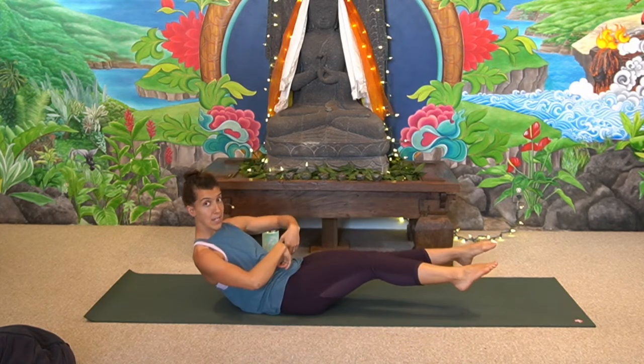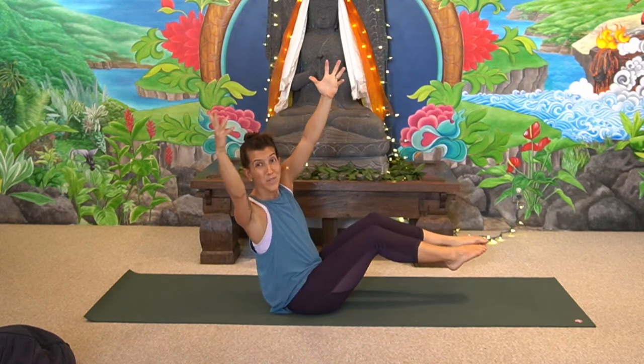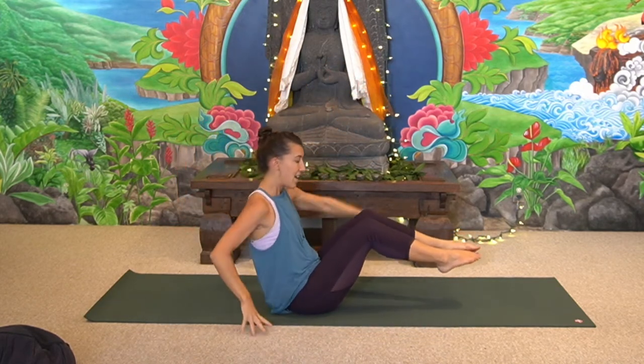It's okay for the spine to round a little and you can lean back more, reach up over to the side, and then bring the soles of the feet together and allow the knees to melt open any amount, but they don't have to go far.